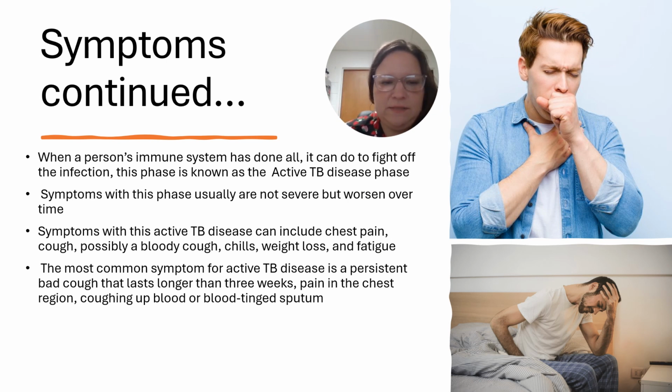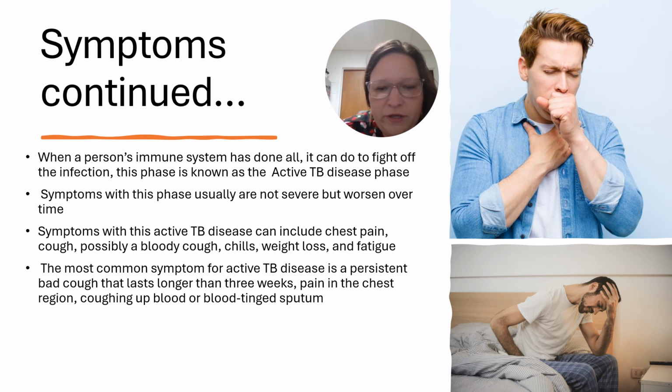This is continued symptoms. When a person's immune system has done all it can do to fight off the infection, but it is still there, this phase is known as the active tuberculosis disease phase. Symptoms with this phase are not usually severe, but they do worsen over time. So we might start out with, like I said, a little tickle in our throat, and it might progress to a really deep, severe cough. But that may be over a 1 to 2 week span.